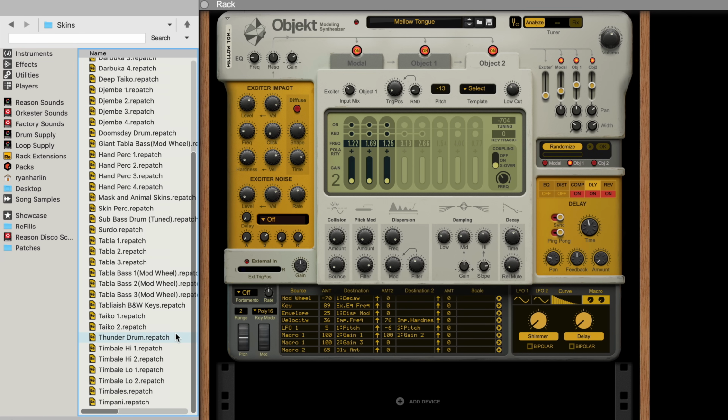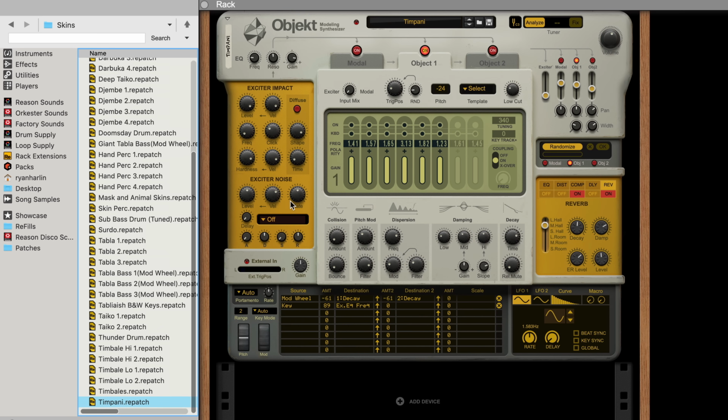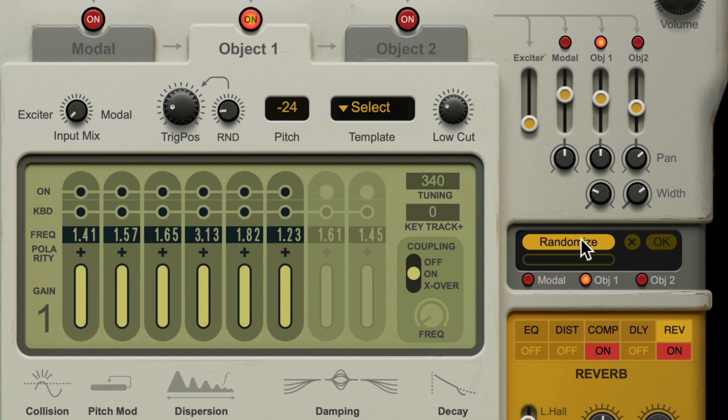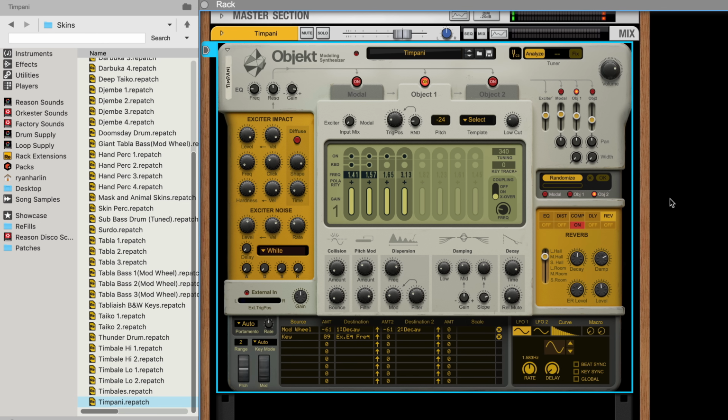Well, it's time I come clean. The sound you were hearing was actually coming from Objekt. To create the Irish drum, I just loaded up the timpani preset. I clicked the randomizer a few times, and I landed here. A totally convincing sounding bodhran.